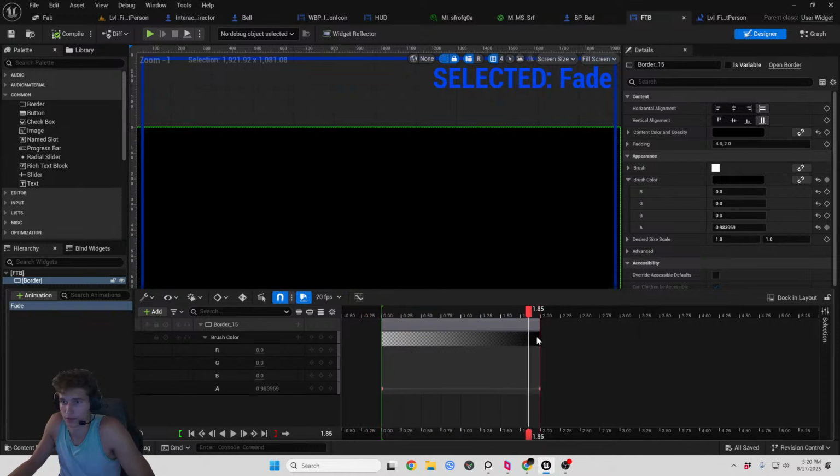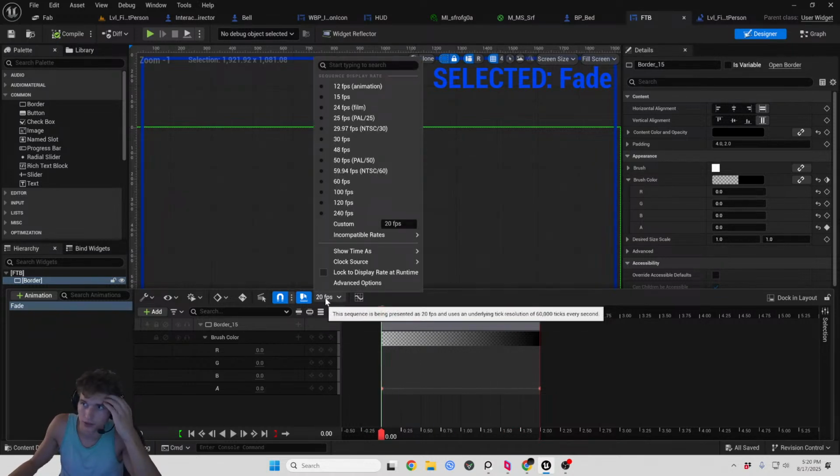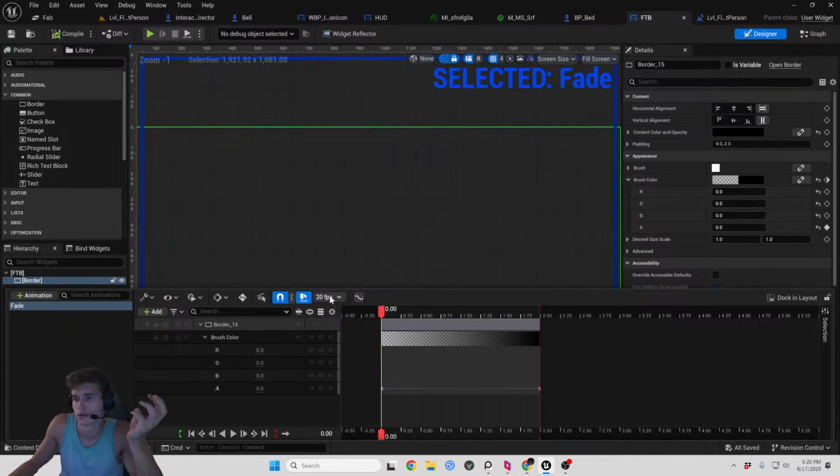We have a 2-second fade on the alpha. Plays at 20 frames a second. Strange.